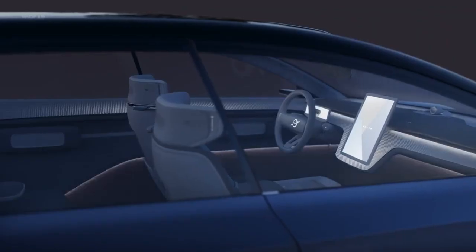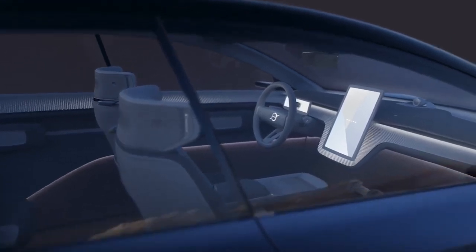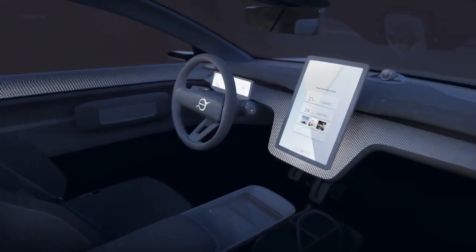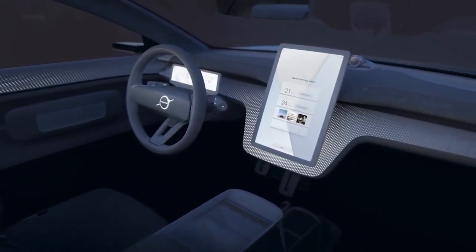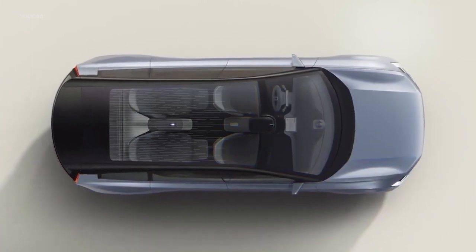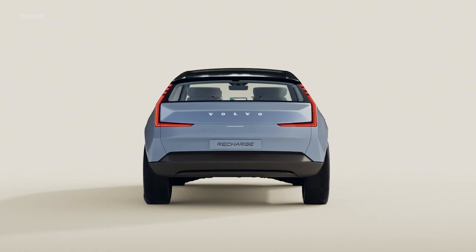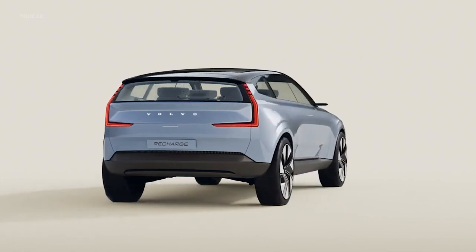The concept is a two-row SUV with electric propulsion, and it shows how Volvo believes electric vehicle platforms can transform transportation architecture. The XC40 Recharge is one of Volvo's current EVs, which is still built with internal combustion engines, which means the packing constraints of these gas cars essentially constrain the novel ideas this company has.